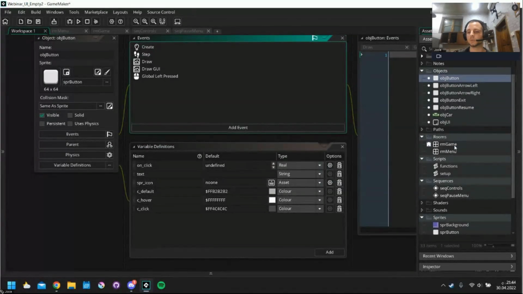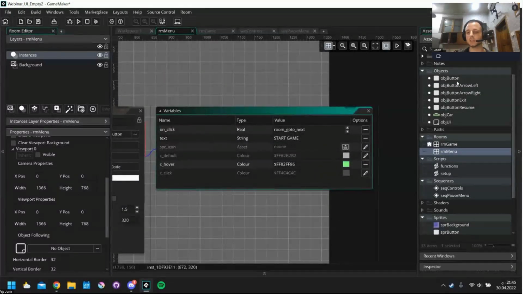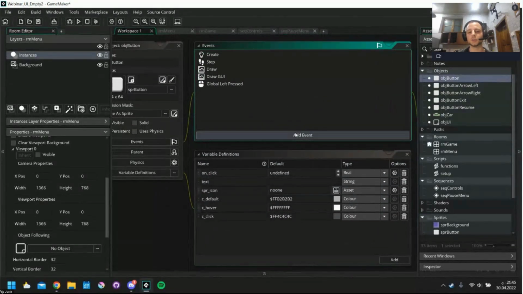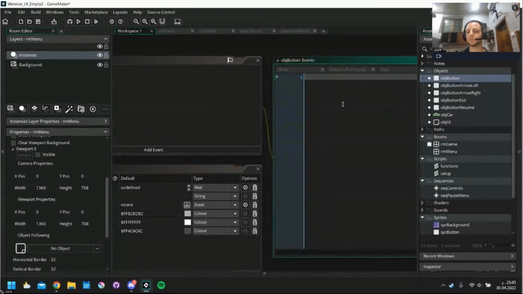And then, as we did before, I can go into the room editor and just override some of the variables here. So as you can see, in our button object, most of these variables are just undefined. The function here is undefined per default. The text is just empty, and the icon is also not there. But we can only put these in once we put them in the game, and then we can edit them however we want. Because if we were to just define them in the object, like in the create event, we wouldn't be able to change them if we have different buttons that are supposed to do different things.